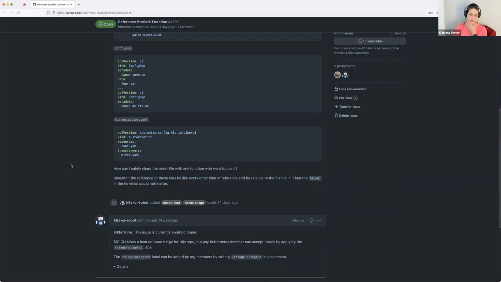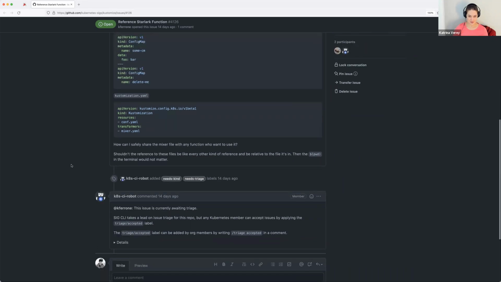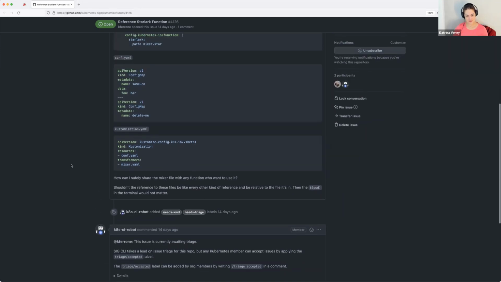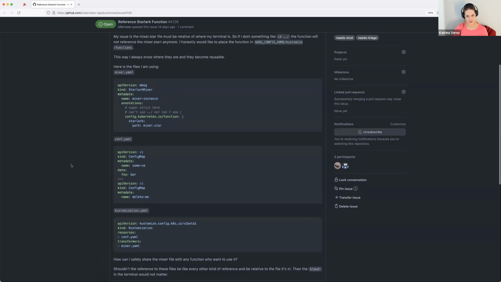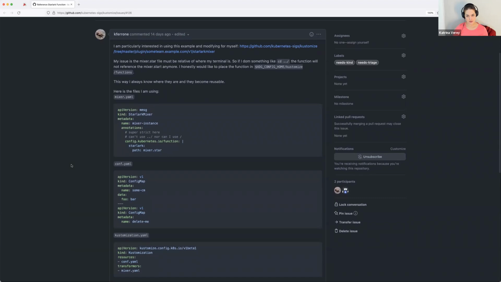Yeah, how can I safely share the file with any function that wants to use it? That's almost a bigger question of distribution of these functions. But within one customization, it should be relatively easy to make it work. They're looking to make it work like the legacy exec style, which is probably not something we want to do.